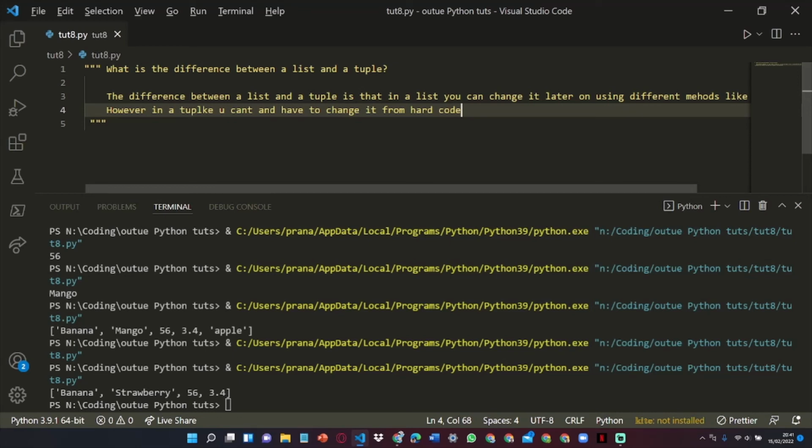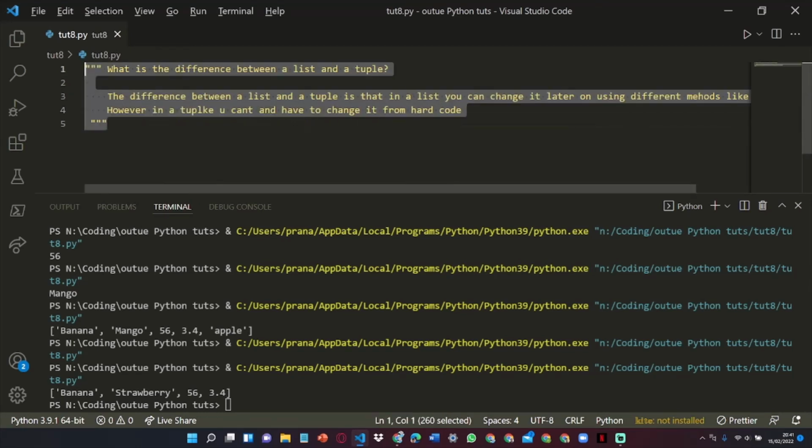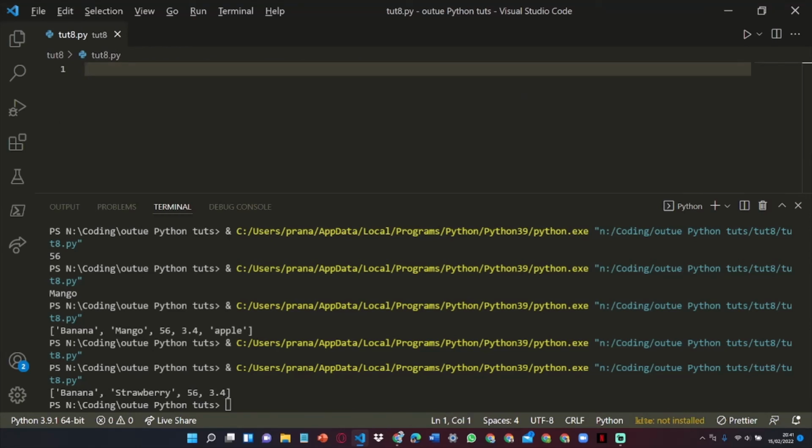So this means that, do you know how in the list I said fruits dot append and that I can add things and I can remove things? That method doesn't work in a tuple. So you just can't change a tuple later on in the code. You have to go up and change the actual variable from the tuple itself. So an example of a tuple, let's go with, I don't know, maybe height. Height is equal to, I'll just put random numbers, so 23, 34. I'll put in a float, so 7.